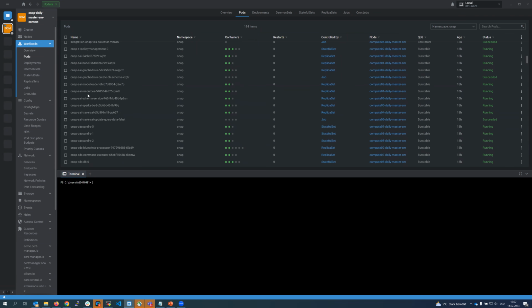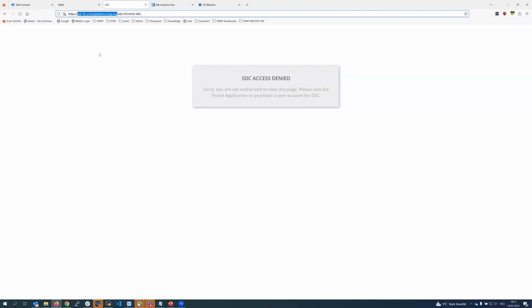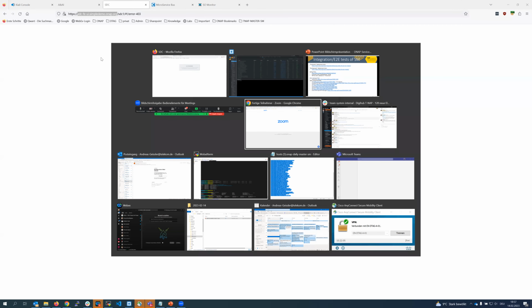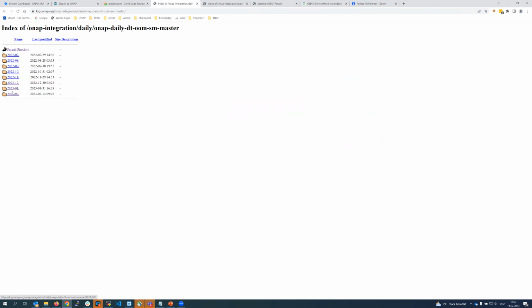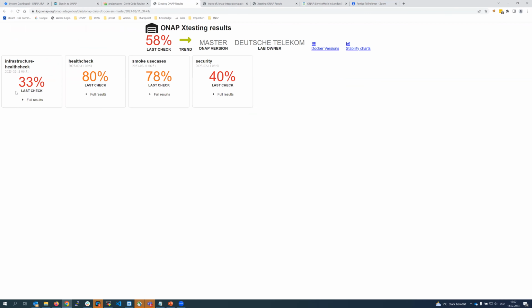So that's the reason why we have, as I said, the daily tests, and you can see in the service mesh test, for example, I put that on because the other one has problems. You see that there are failures, of course, because not all the pods are running. So because of the components which are missing, some of the tests have failed, definitely. Hopefully we get that up to 100% again.